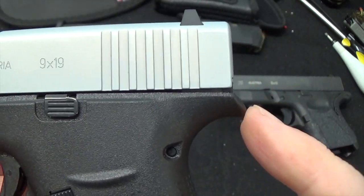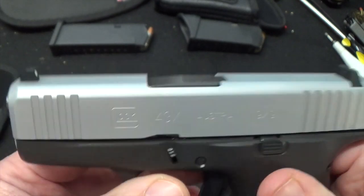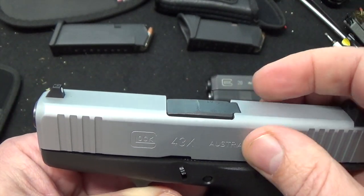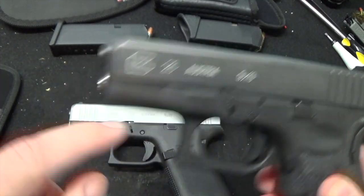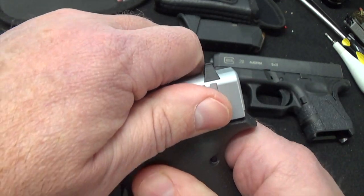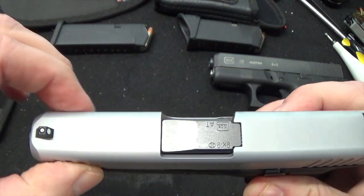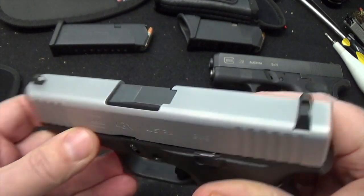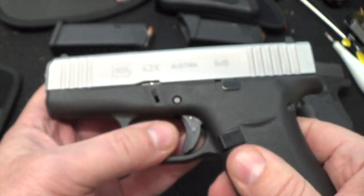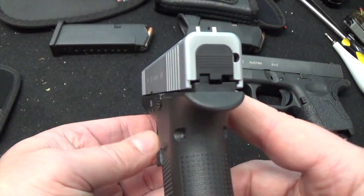There's an extended beaver tail, which I had to modify on my 26 — now I don't have to. On the rail, the biggest difference is the coating they use. I hear in the market that the rail gets scraped from Kydex holsters, so they changed the finish — possibly to save money, but it works. They added front rail grooves so I can rack in a number of ways. The sights are the same Glock sights, nothing new there. Internals are identical — same takedown, same trigger — but the single stack just feels great for inside-the-waistband carry.